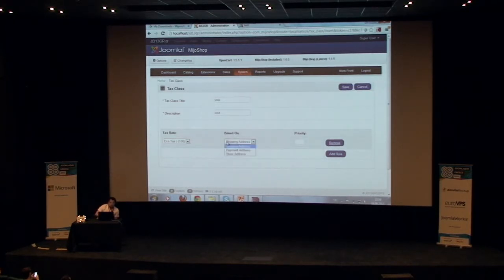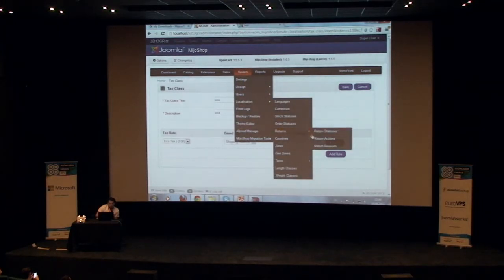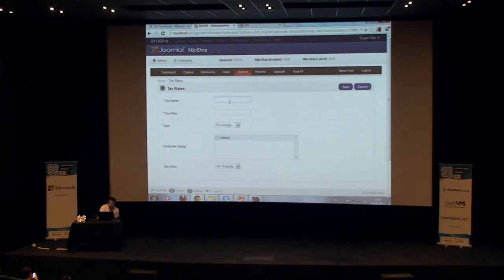So based on payment, shipping, or store address of the buyer, and the priority, you can just leave that empty. So let's do that. The tax name will be Alabama tax. The rate will be, like I said, 5%. And it is being attached.